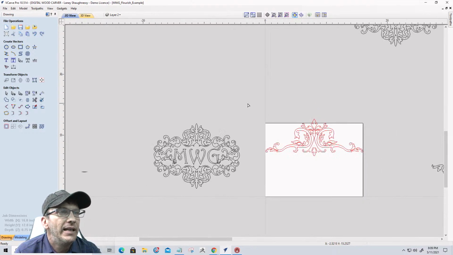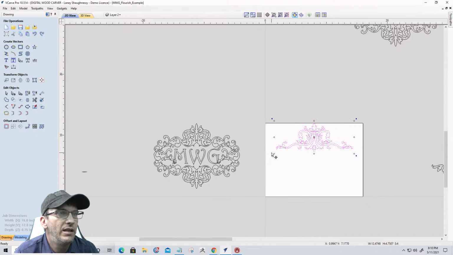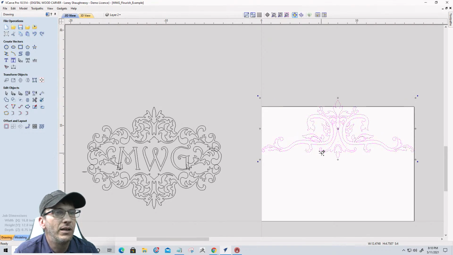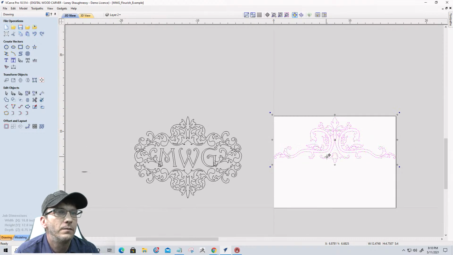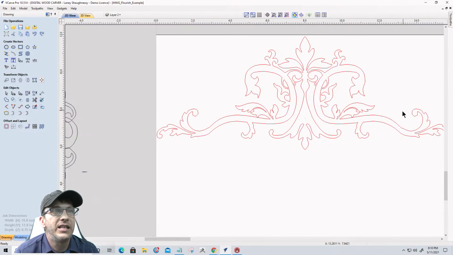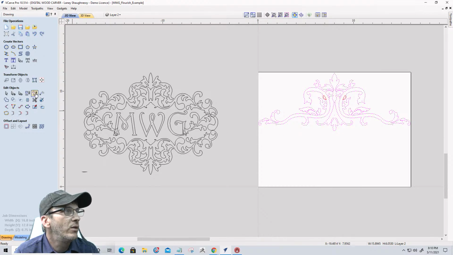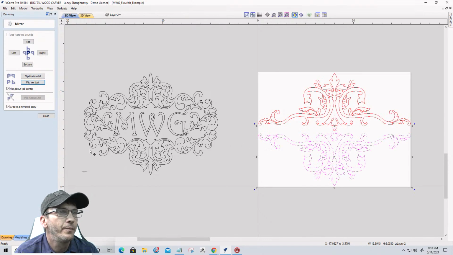All right. Let's go ahead and size this. Get out of node editing mode. Let's size this down in this direction. And actually, no, let's not do that. Let's not size it down. Let's just move it down. Right about here. Okay. And I could continue to add more elements to this. I'm going to be fine with that. What I want to do now is I want to mirror this, flipping it vertically about job center.